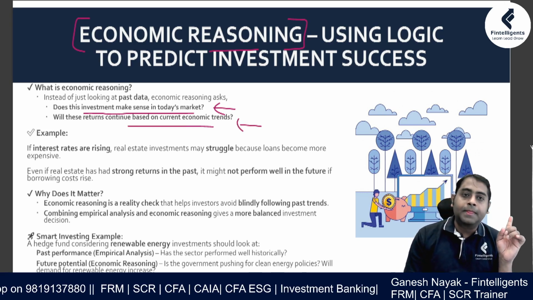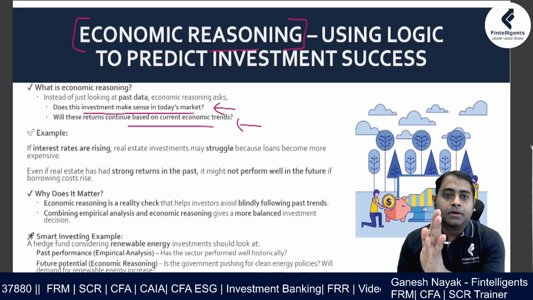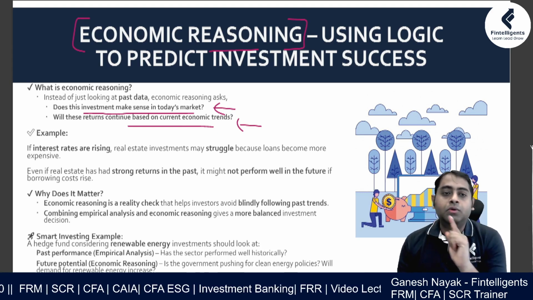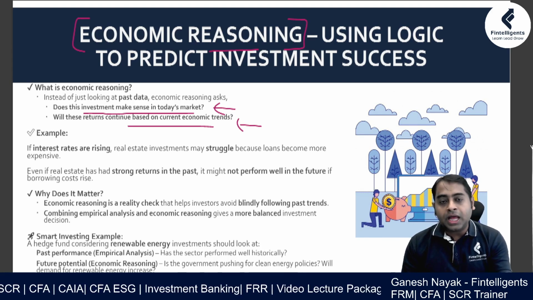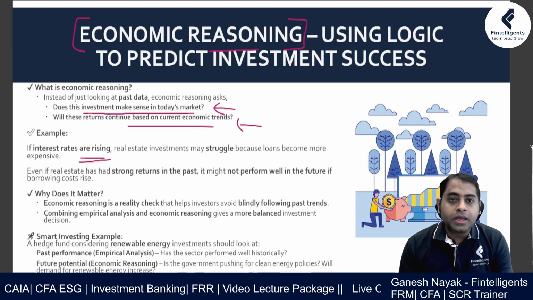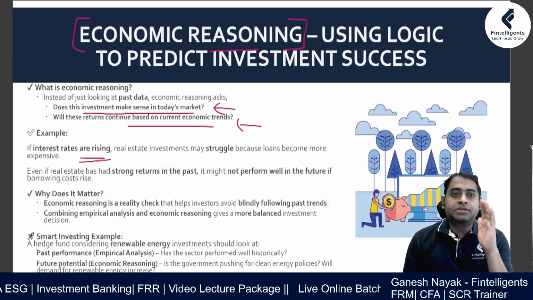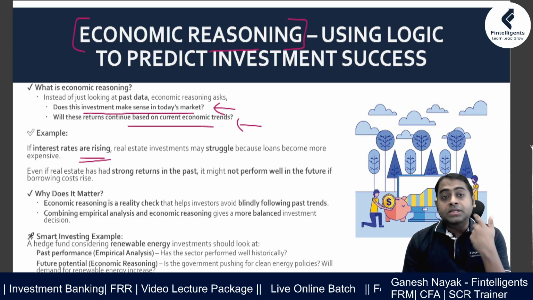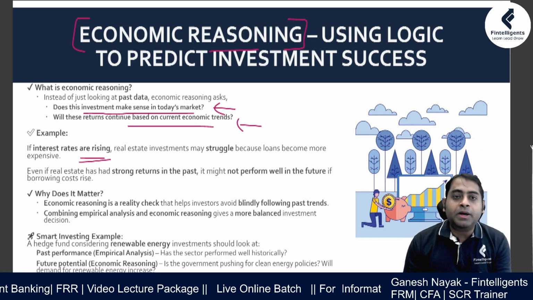Now, historically, Bitcoin prices have been going up. Can you say that in the next 2 years it will also go up? Because whether the trend will continue or not, that is the logic you have to check or ask the question. So if you see that the interest rate is rising, and based on that you have thought, okay, I'll sell bonds because the interest rate is going up, now this could be problematic, because suddenly, because of some rate cut, the interest rate might go down.